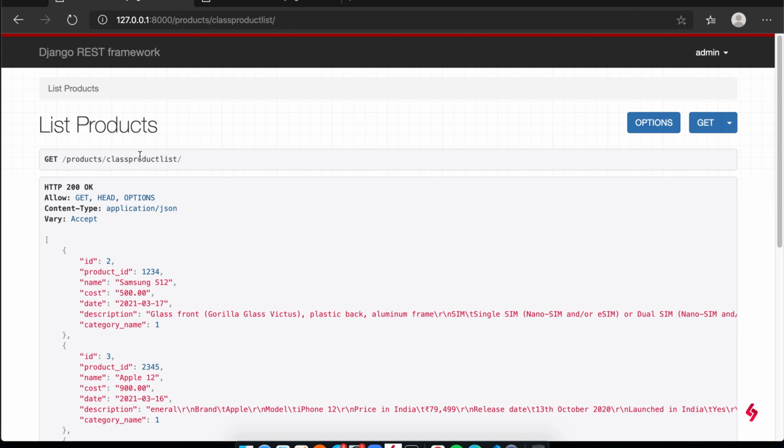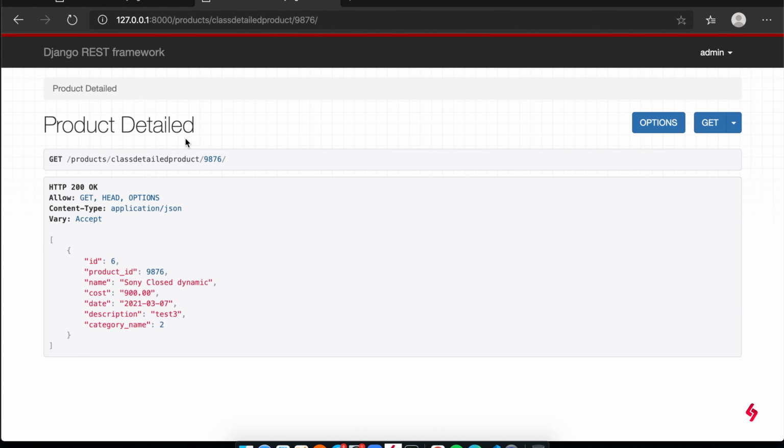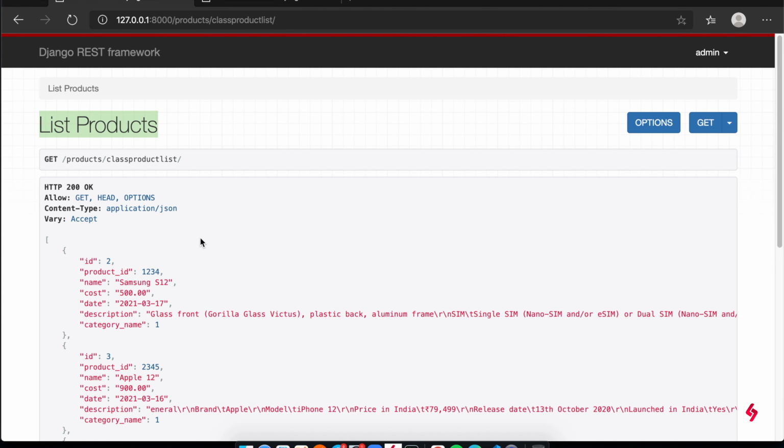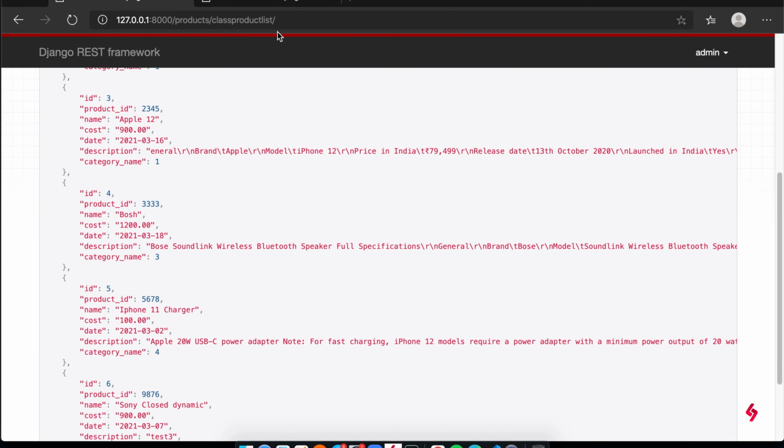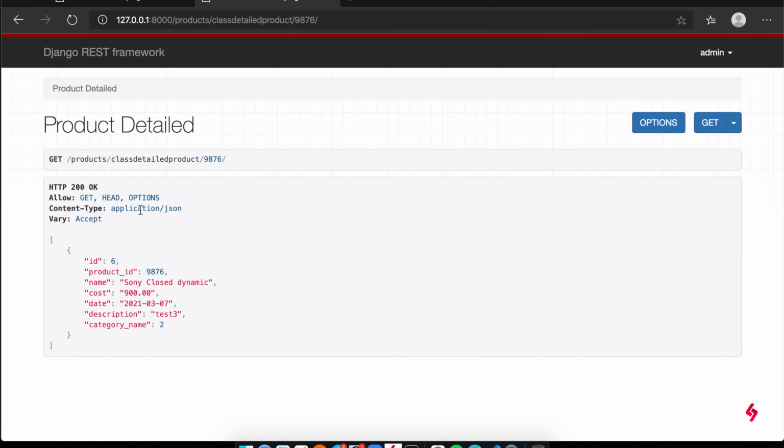We have done the get method: one is the list products, and another is the detail product. List products shows all the products which are in the database table, and if you want to show one specific product, then we can go for the specific one. Both are under the get method, and both are under the read operations.